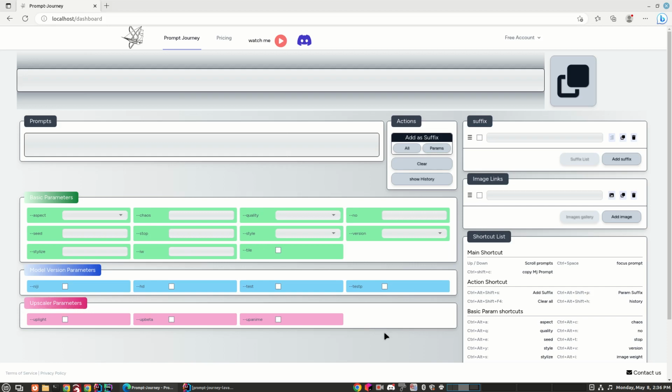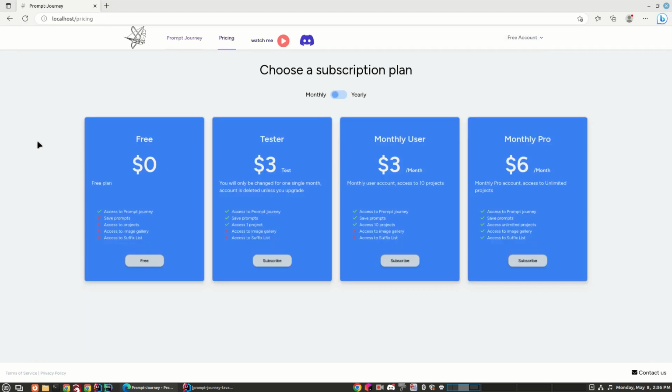But for those who are more inclined to do a lot more work in that area, we've created a few pricing tiers. So if we go to pricings up here, we've created a few separate account types or subscription types. We have tester, monthly user, and pro user.